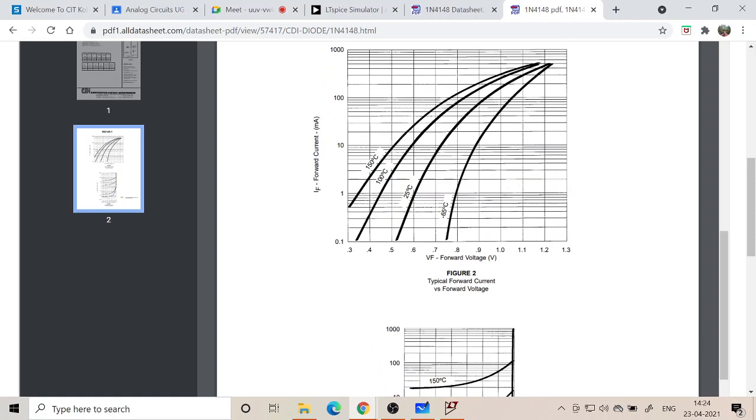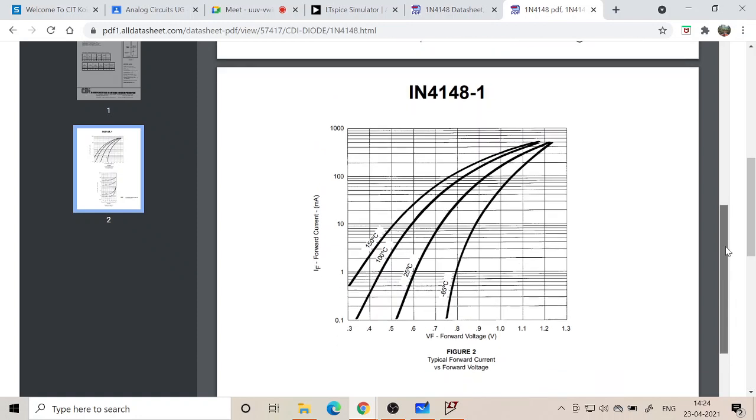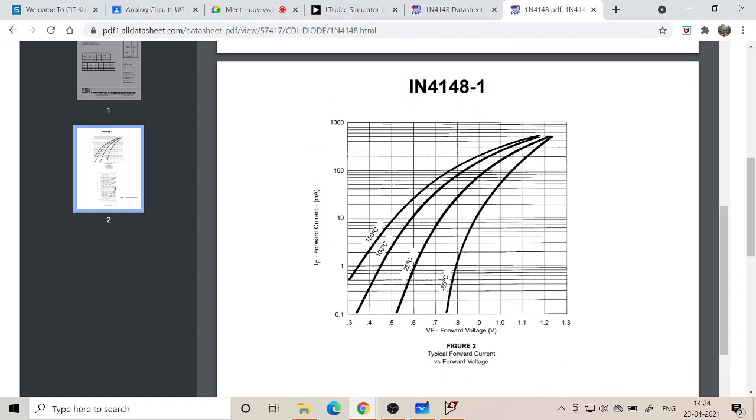You will get forward voltage. This is the characteristics, but it is plotted in logarithmic scale. You can see the forward voltage is going in a linear way, 0.3, 0.4, 0.5, 0.6, etc. And it is plotted by keeping the diode at different temperatures: 150 degrees Celsius, which is quite hot, 100 degrees Celsius, that is the boiling point of water, 25, that is room temperature roughly. In a very cold region, you will get a different current. So current varies for the same voltage depending upon temperature.